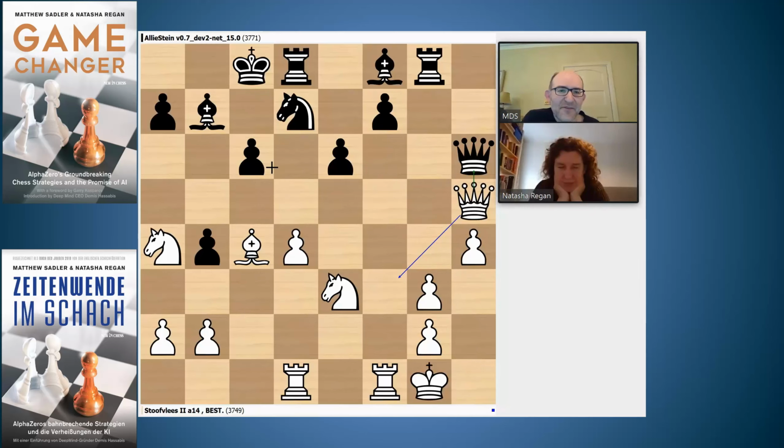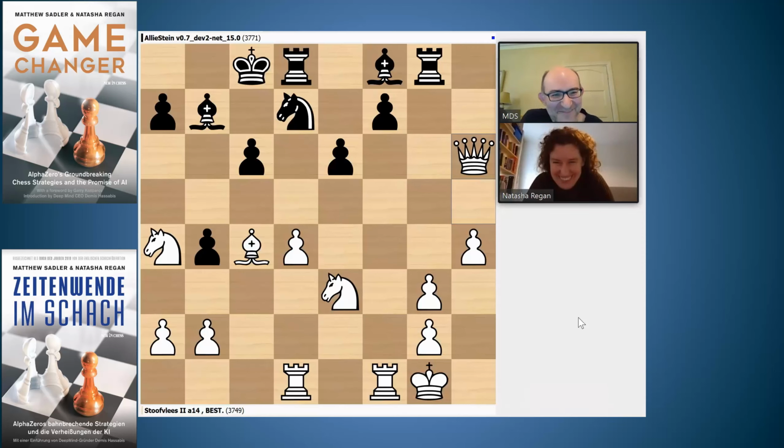So Stoofvlees played queen h6. Let them guess that. Oh, the novelty. Sorry about that. Queen takes h6 was the surprising novelty. Well, it's kind of surprising because of something that crops up here.